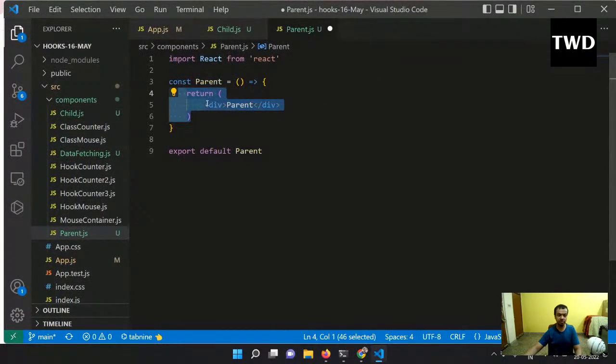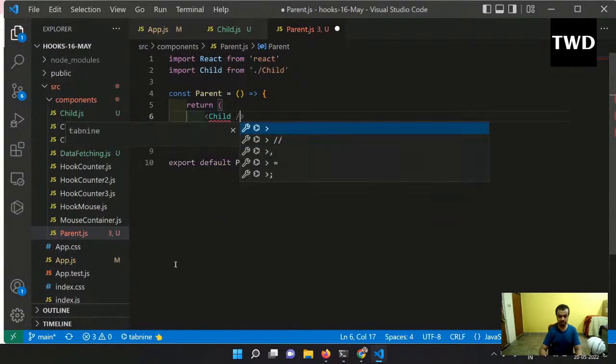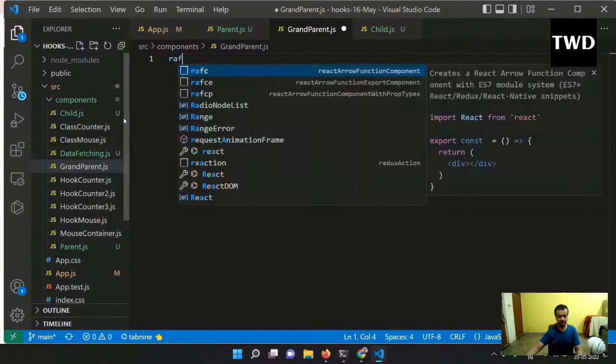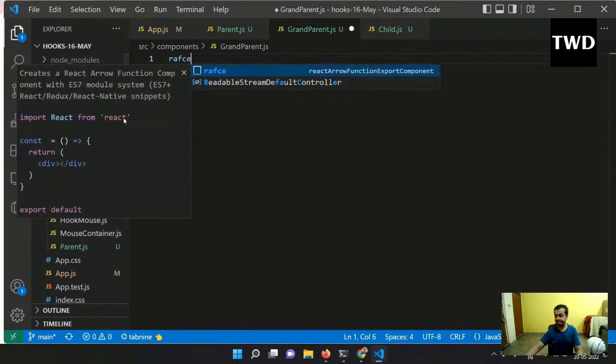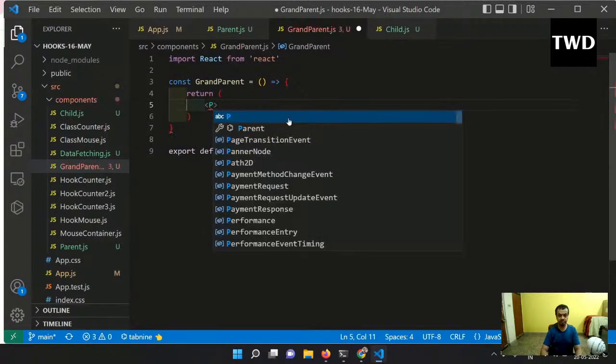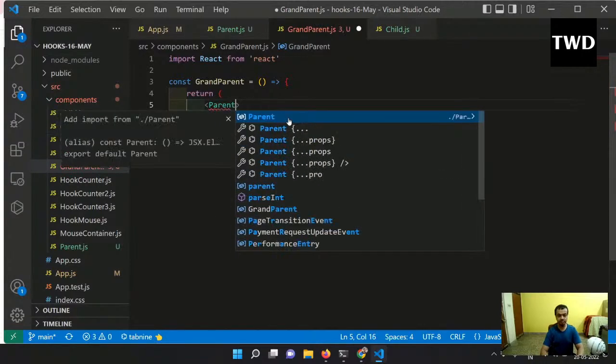So go here and here it will show the child. Child it will show, and then the parent will be shown by the grandparent.js, rafce, and it will show the parent.